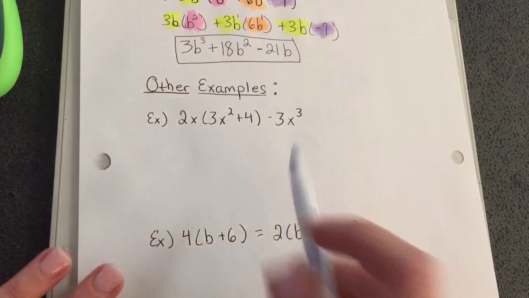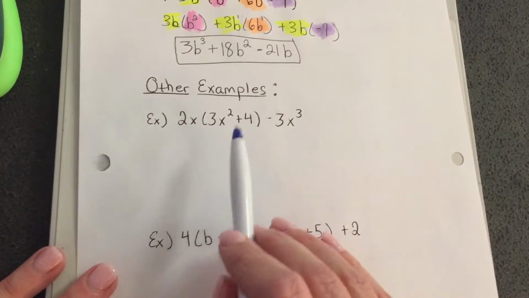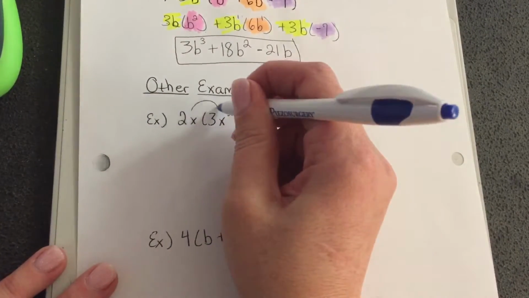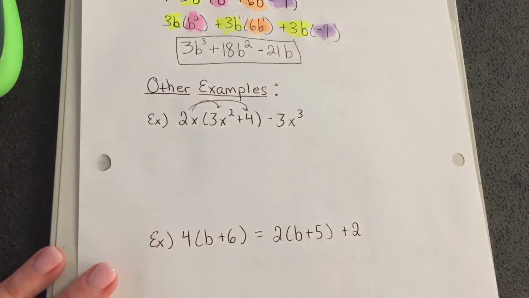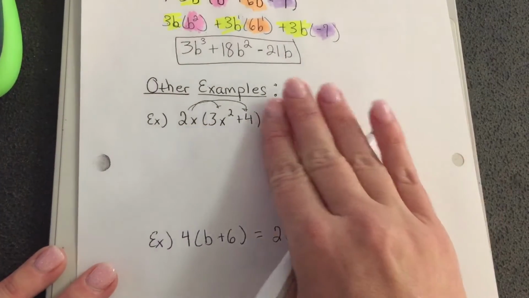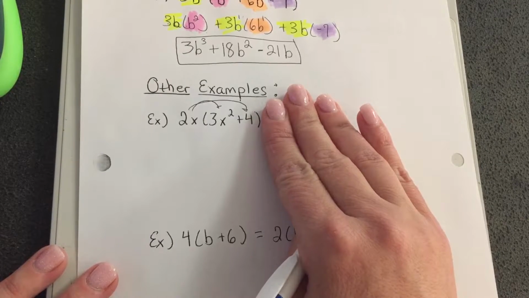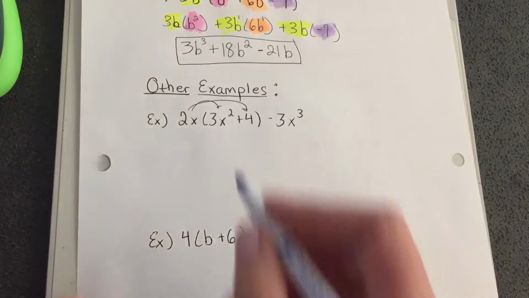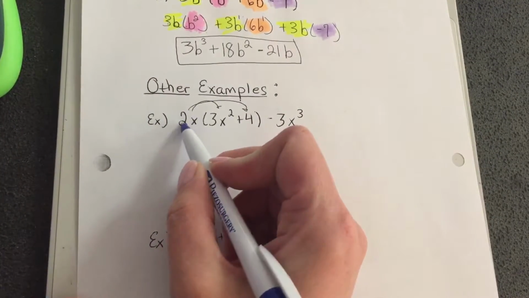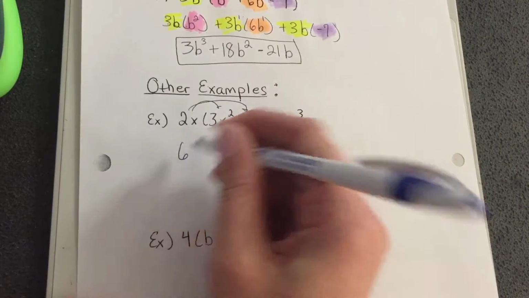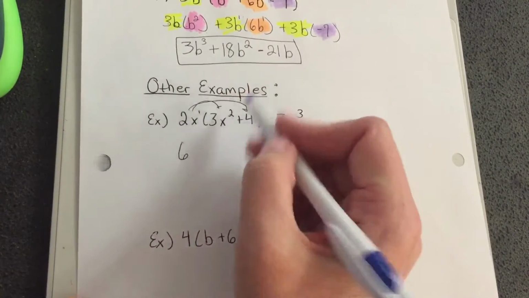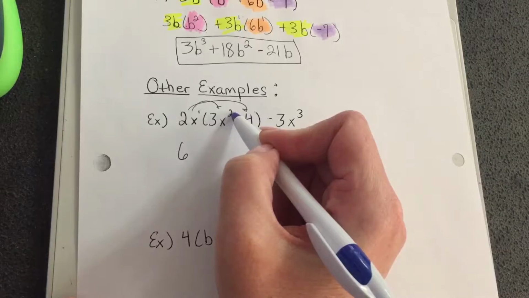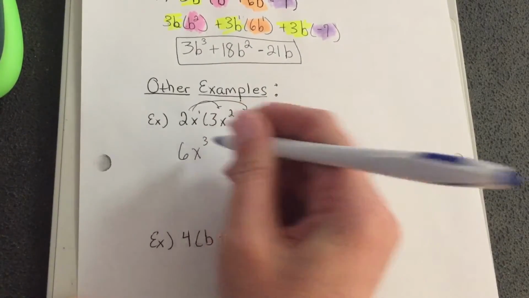All right. So once again, we have a monomial multiplied by a binomial. What we're going to do is we are going to distribute. Okay? You only distribute to what's in the parentheses. I do not pay attention to this right now. Okay? Because remember, it's the normal distributive property rule, which is what we're used to. Okay? So here I have 2 times 3 is 6. I have an x to the 1 power, x to the 2nd power. So I have x cubed.